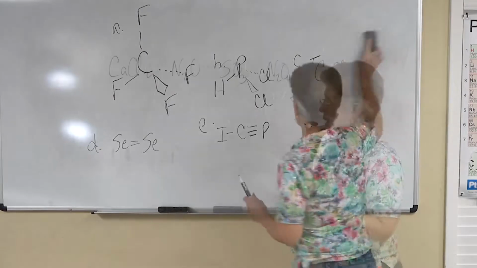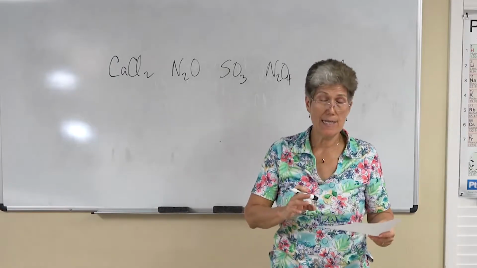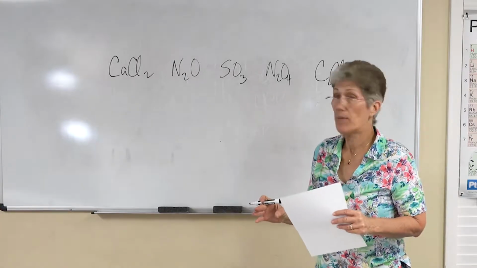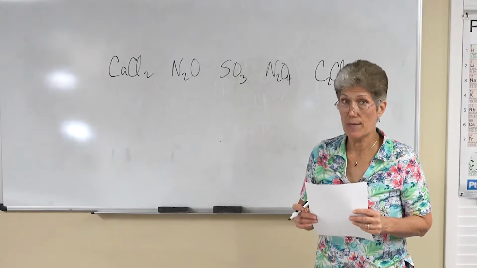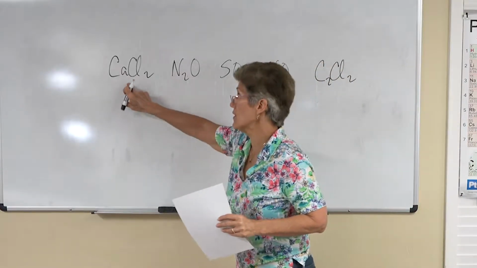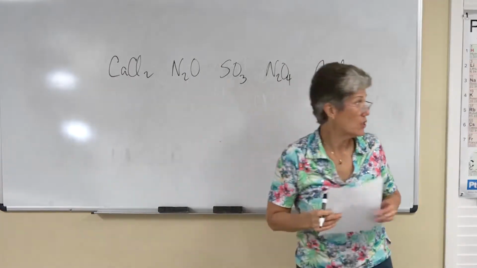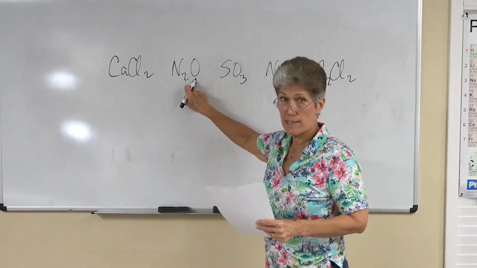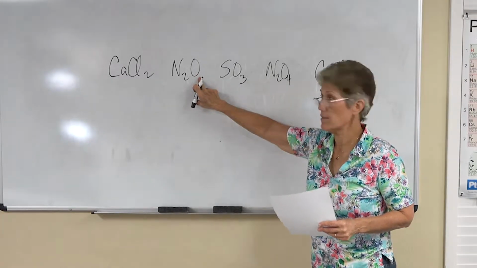Name the following molecules. Okay, we're going to name these. First, remember, if it's ionic, you're just going to name the first thing and the last thing, and end the last one with an "ide" because it's a negative ion. If it's two nonmetals, then you're going to have to name it the way you name covalent compounds. So calcium is over here on the left side. It's a metal, so this would be calcium chloride. Not chlorine, it's chloride. This one is two nonmetals, nitrogen and oxygen, over there on the far side of the chart. So this would be dinitrogen monoxide, because there's one of these.